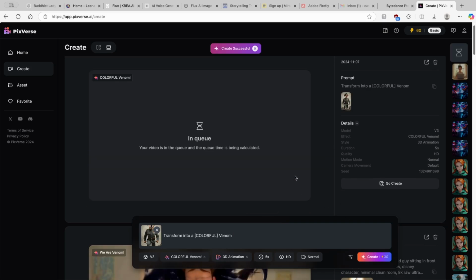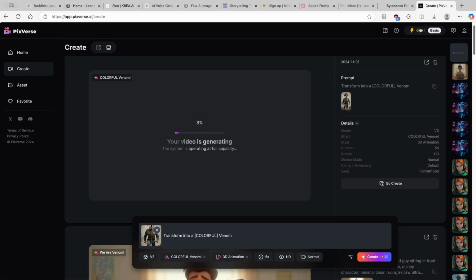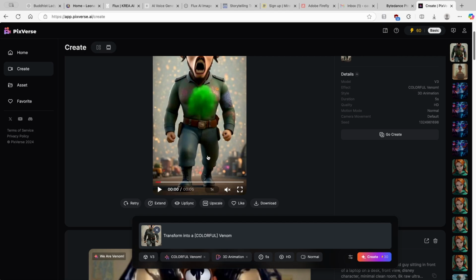One thing which I should really quickly mention is that PixVerse AI generates the videos really, really quickly, which is actually a bonus. And if you, for example, run out of the lightnings here, you can create another burner account using 10 minute mail and use it that way as well. So you don't actually have to pay for the premium model. This was really fast. It generated a video in less than 5 minutes, and here we have the result.